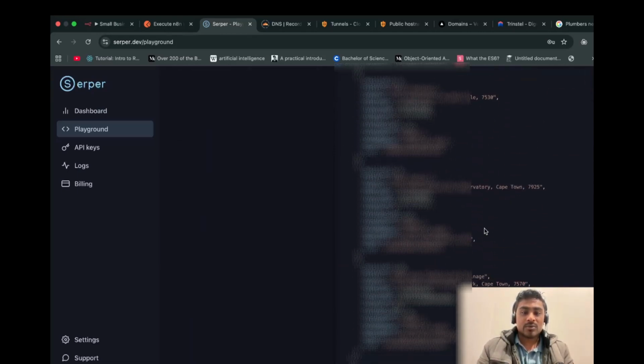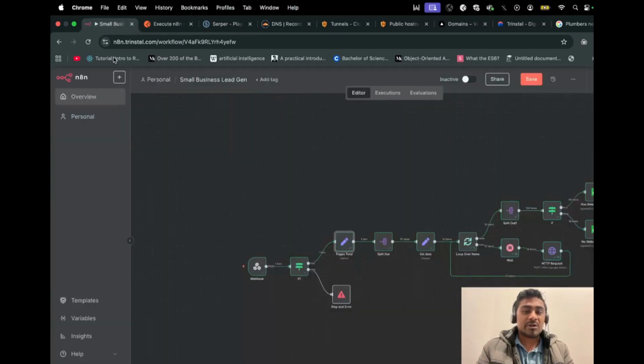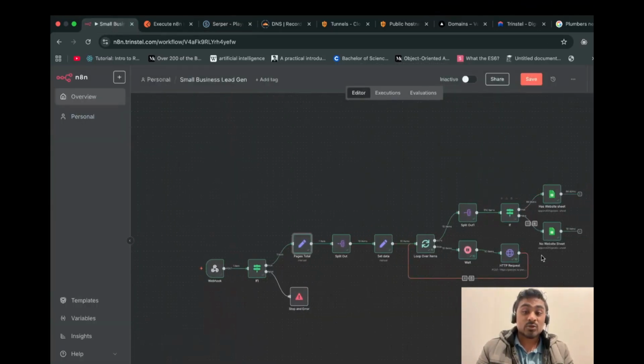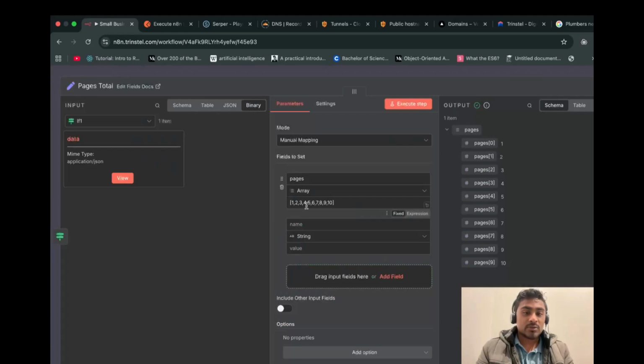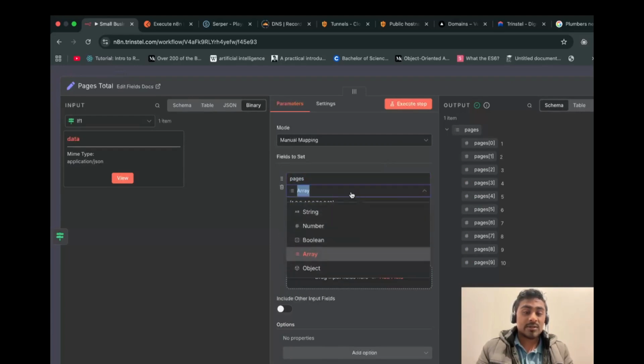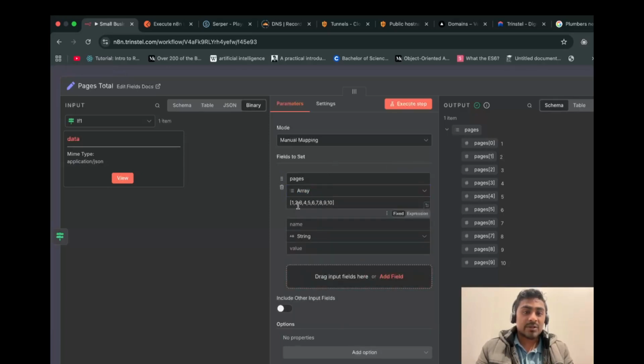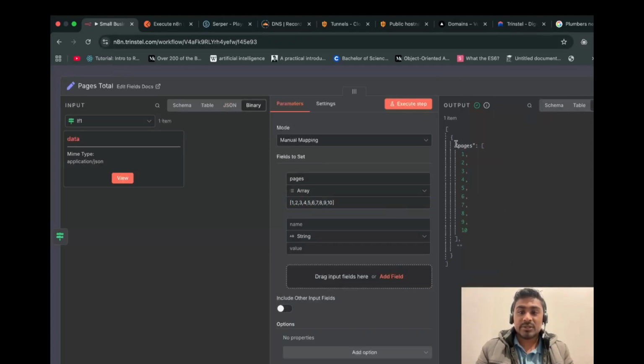All right. Now, in order to replicate this, we need to create some form of pagination, and essentially, this section of the workflow is doing pagination. So if you go here again, you'll see that I'm creating the field that I want, which is called pages in this case. I'm specifying that name, and then the type is array, and there's a bunch of other types you can set it to. And then I'm constructing the array where I'm just specifying an array of integers, and in this case, the integers represent page numbers, right? So the output of this will be an array of integers, exactly how we specified it. This is exactly how we want it to be.